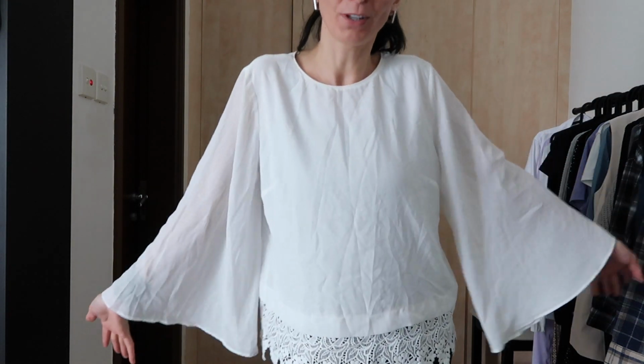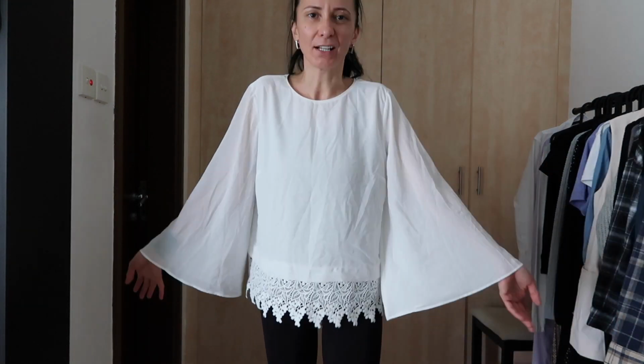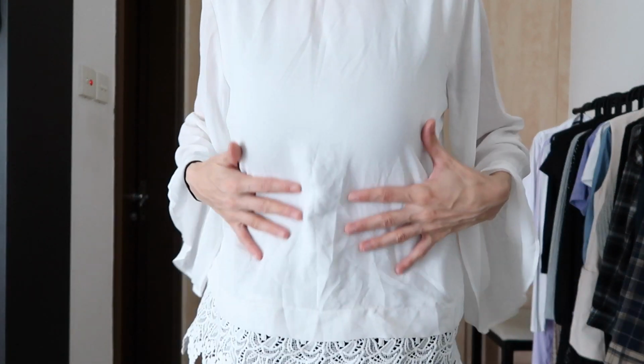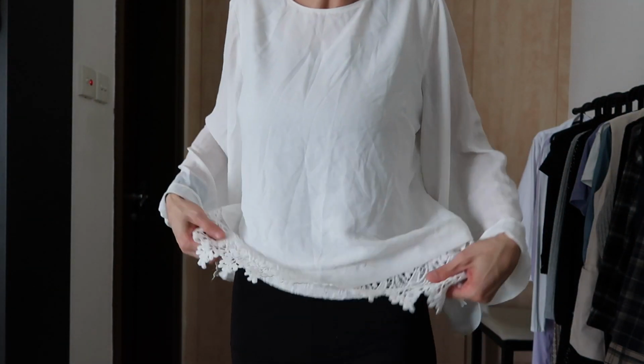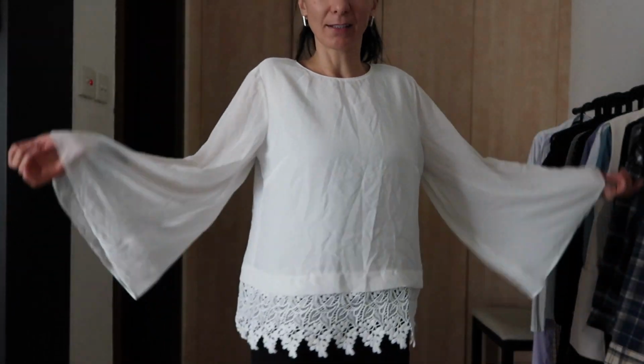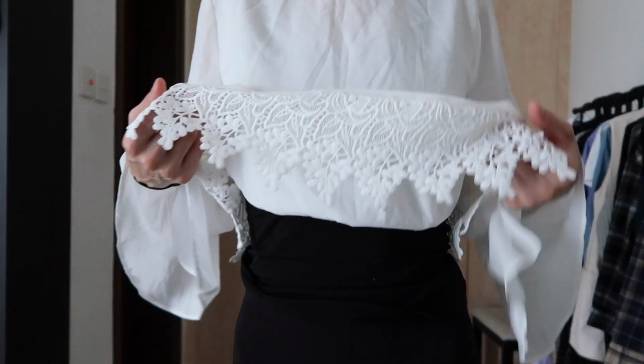I'm having this blouse. Unfortunately, it's a little bit big for me. I don't know if my sisters would like it, because I'm going to take it to Romania. I saw it and also a very good price. It had some stains. I washed it. The stains are gone. But look at these details, you guys. So pretty. My God. So I don't know if my sisters will like it or not. But I'm going to take it to Romania, and I'm so happy that I bought it.